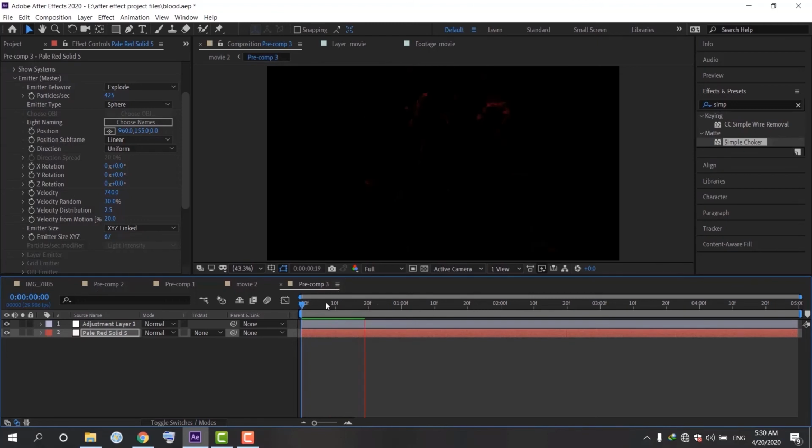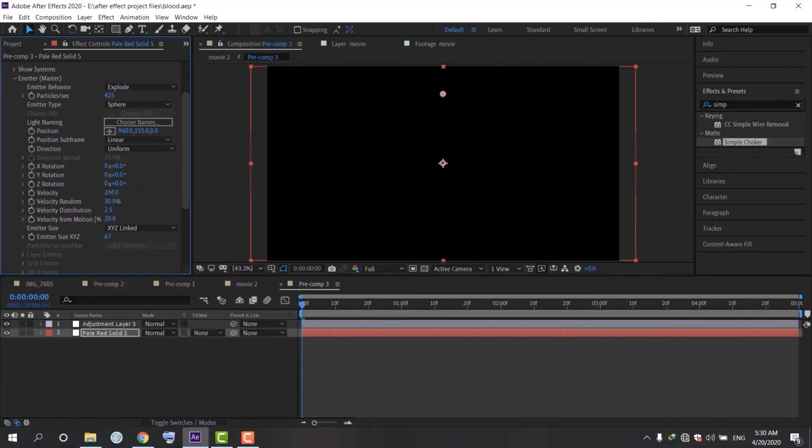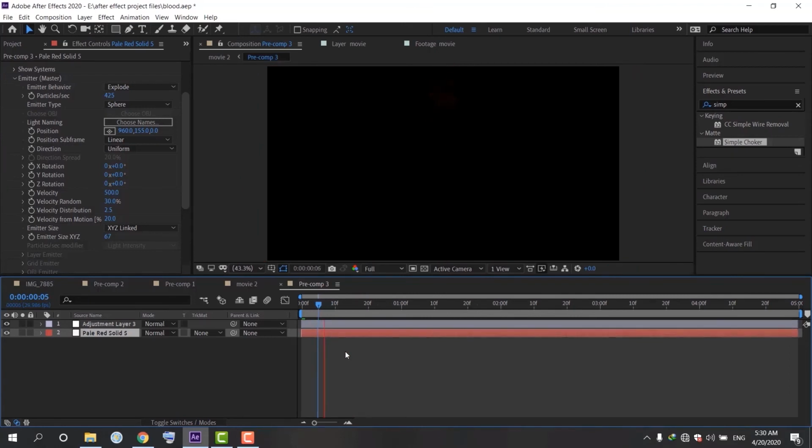So let's load the cache to see what kind of blood we made and what it looks like. Better to change the velocity to 500. It's better now. The explosion of the blood is better. Okay.